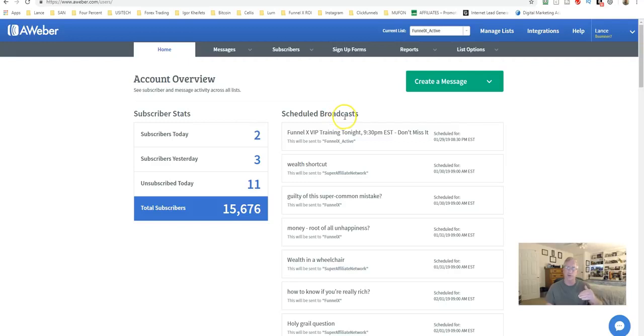And you can see even here, you can schedule broadcasts and lay them out in some order: how they're going to go out each and every day, every other day, what time of the day they're going to go out to your subscribers, and to what specific list you choose. Okay, all lists, or maybe just a few lists, maybe a specific thing for a specific list.